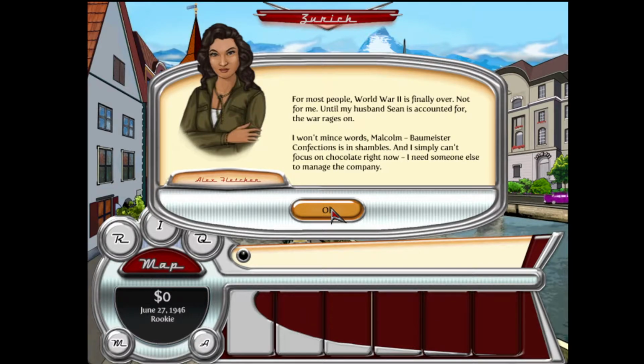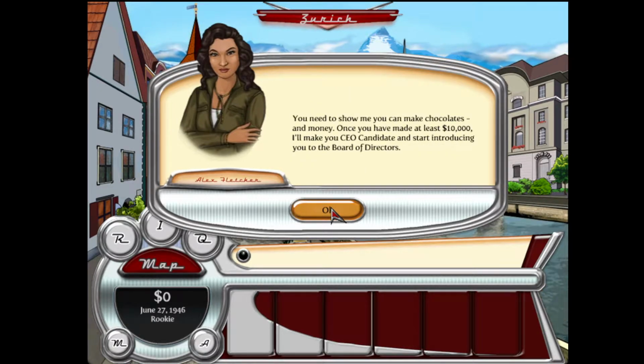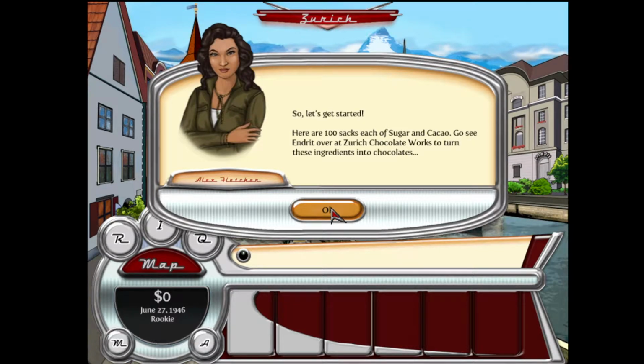Alex wants me to manage the company while she's looking for her husband, Sean, after World War II. I need to make $10,000, and then she'll make me the CEO candidate and start introducing me to the board of directors.